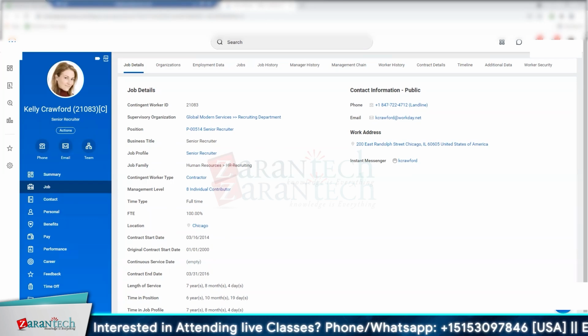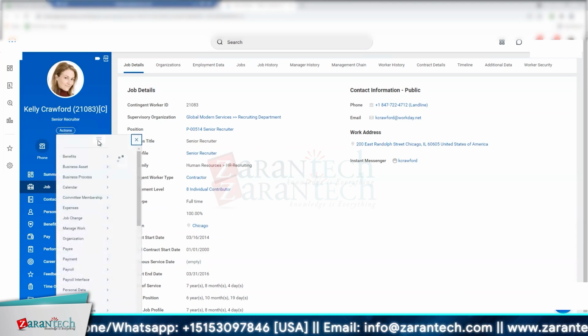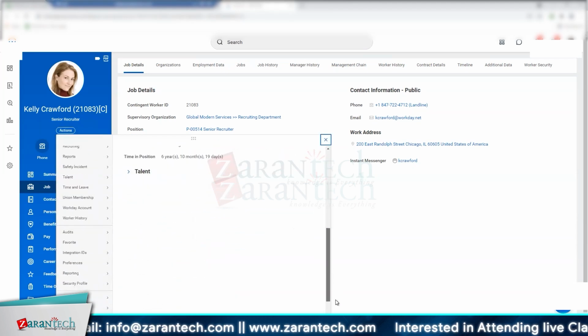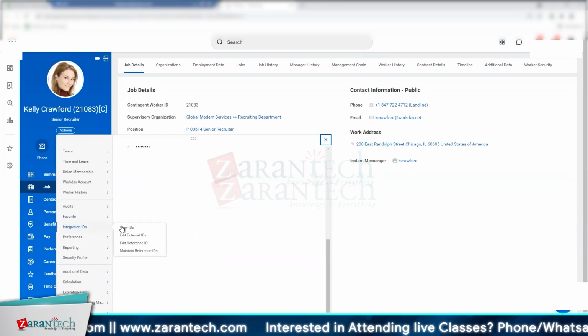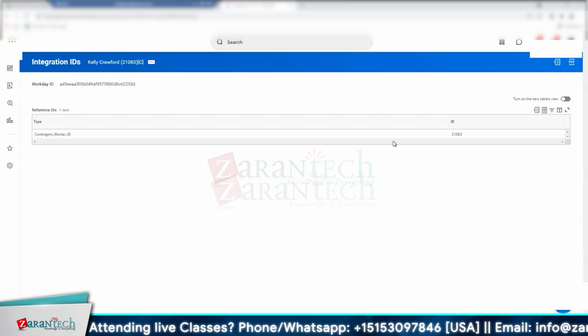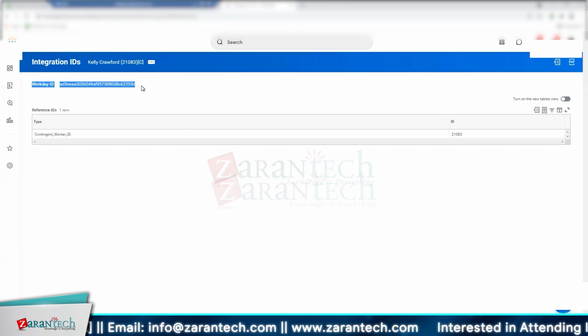And then the other thing I want to show, and I'll come back to all of this when we go through an example, hopefully it'll let me, is integration IDs, UIDs. We talked about it before. All the different reference IDs this person has will be listed here. This instance ID is what we call a WID, which is important in integrations. All of these IDs.